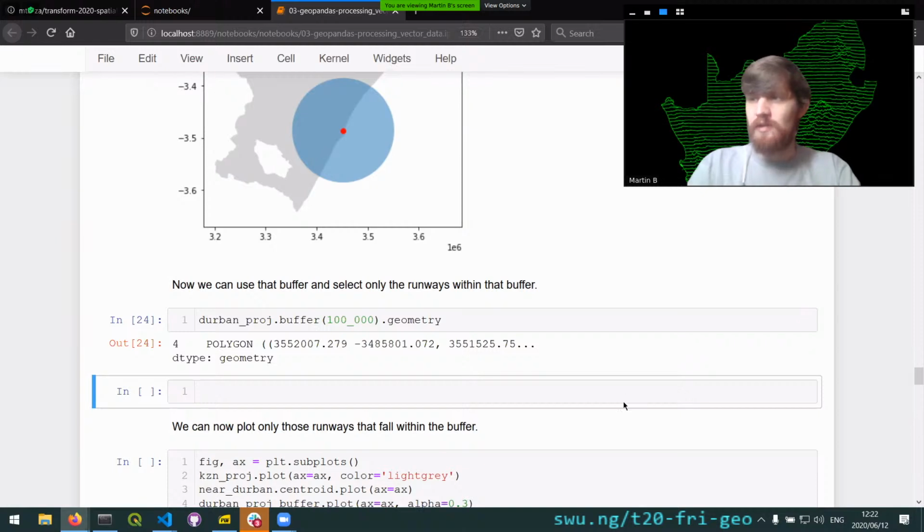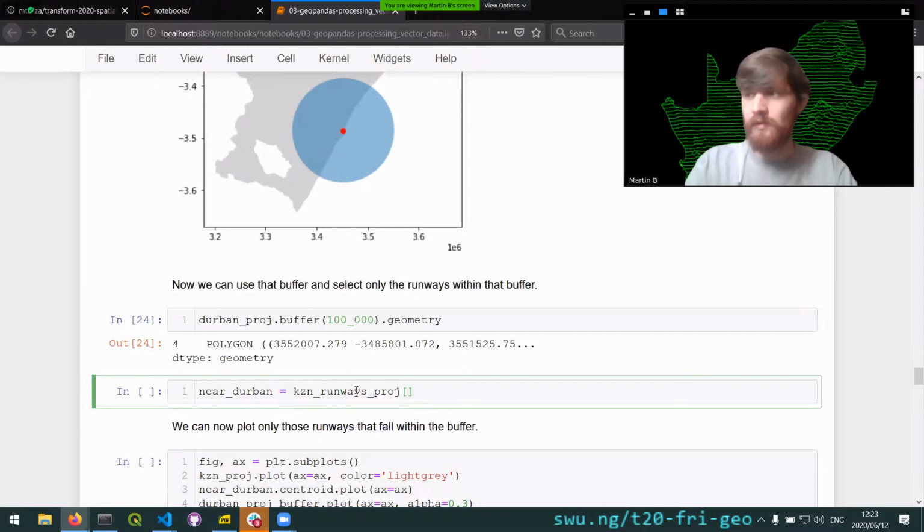So we're going to do this pretty much as we've seen. We don't need to save the Durban buffer as anything. So we're just going to go and we're going to say, okay, we've got our near Durban runways are going to be our KZN runways, and we want the projected ones.